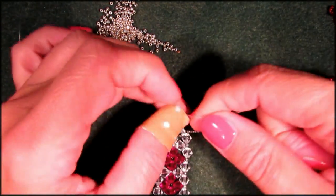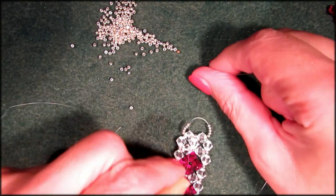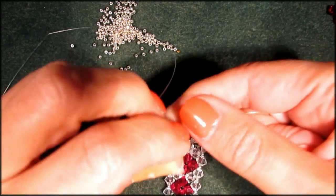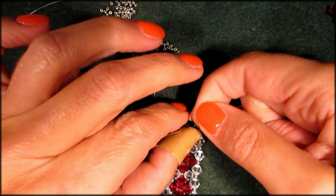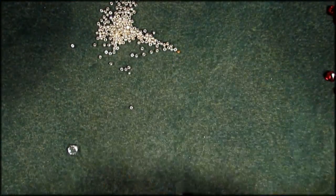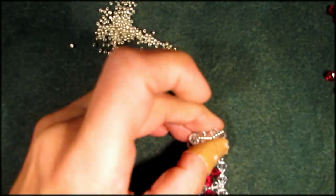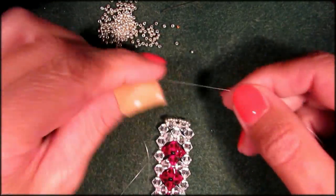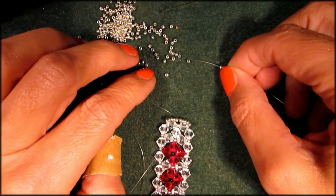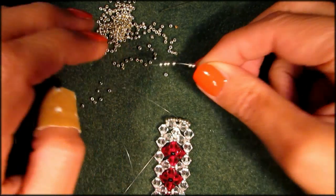And that's 5. Let's see if that will fit. Maybe we need a seed bead more on both sides. Ah, that will fit. Double knot that carefully. There. Double knot it. Now we're going to add 7. 1, 2, 3, 4, 5, 6, 7.